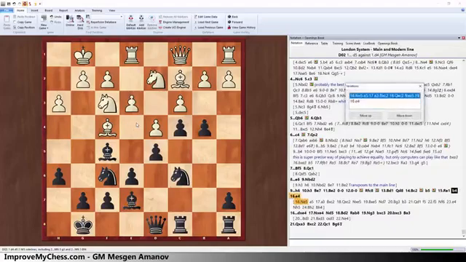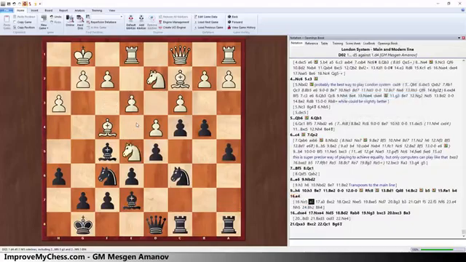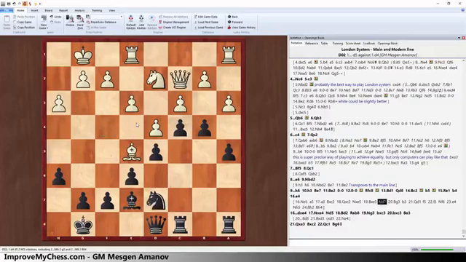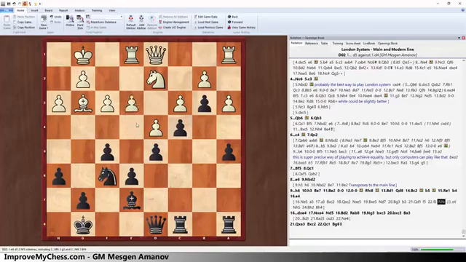e4, that's the most critical. Knight e5 is another way of playing. In that case, I like a5, a3. Again, I'm just going to show you a computer line that I don't believe is ever going to happen. Knight d7 here, and b3 here, and f5. This is an equal position, but if they play e4 prematurely, they're worse, because here, and queen g5 after the rook moves. Very, very good position for black.